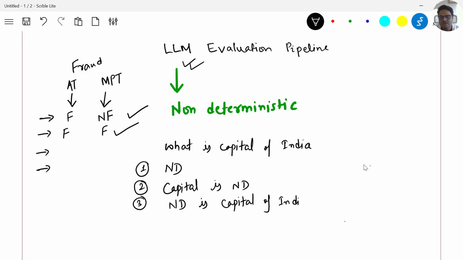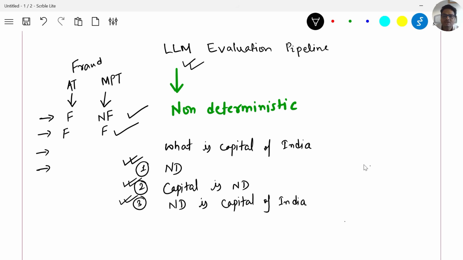If you are simply choosing any one of the answers, that is not how production-grade systems are built. It will depend on what you want to do with this output. I will repeat it again, guys: what is it that you want to do with this output? Based on that, you have to tell your system which is the more suitable output. But the challenge here is how do you compute the accuracy of these outputs?